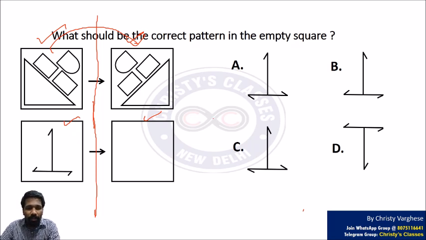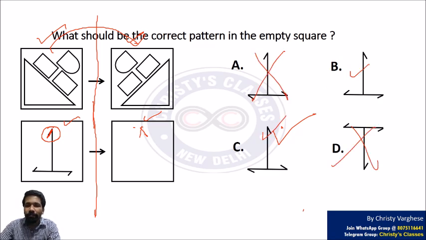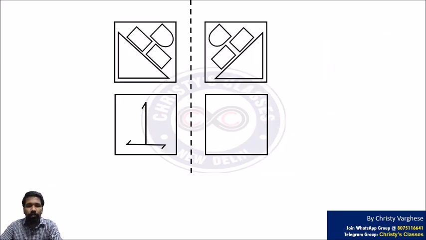Third picture's mirror image means which option says so? Option C says so. Because mirror image means there will be a flipping from left to right. Flipping is happening only in options A, C and B. But in the bottom part also that flipping should happen. In option B, bottom part, the flipping is not happening. So the only option satisfying this is option C.